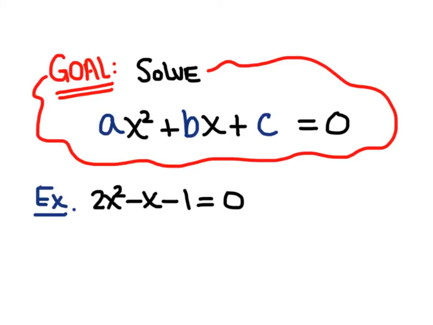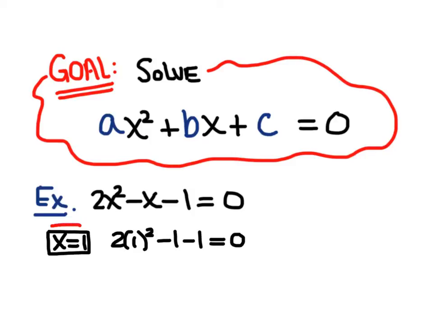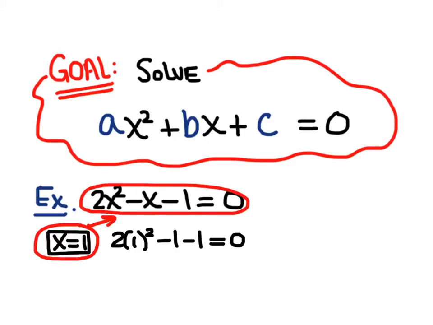Now notice for this equation, I'm not going to show you how to solve it right now, but if I took the value x equal to 1 and plugged that into this equation, that's 2 times 1 squared minus 1 minus 1. I notice that I get 0. So this value of x is a solution to this quadratic equation because it satisfies that equality. So when you evaluate the equation at x equal to 1, you get the equality. Now I just pulled 1 out of the air. In the next slide, I'm going to explain how you can actually solve this equation to find these results.